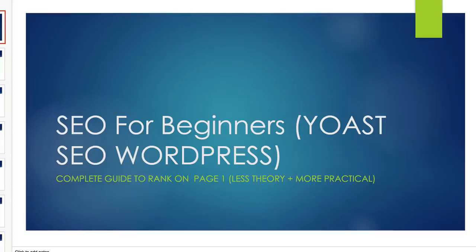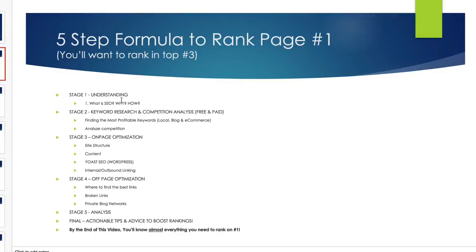In this tutorial, I'll be going through SEO for beginners, and I'll be using Yoast SEO to optimize a WordPress website. But let's say you're using Shopify or another content management system, you can still use this guide, you just have to follow the same principles and find out where you can edit the on-page SEO for your website.